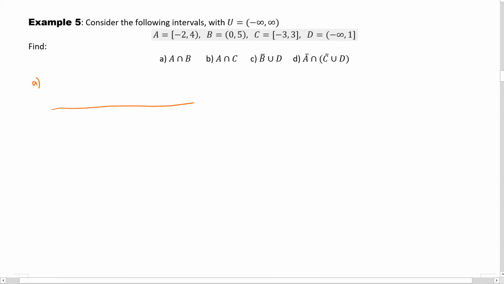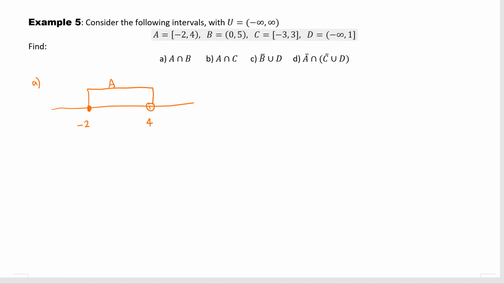And we're looking for the part A. So set A, -2 and 4. So -2, do you see brackets? Brackets means we include the endpoints. So we include -2, so you put a solid circle there. Do you see parentheses next to the 4? It means we exclude the endpoint. So that's why we put an open circle at the point 4. And this is A.